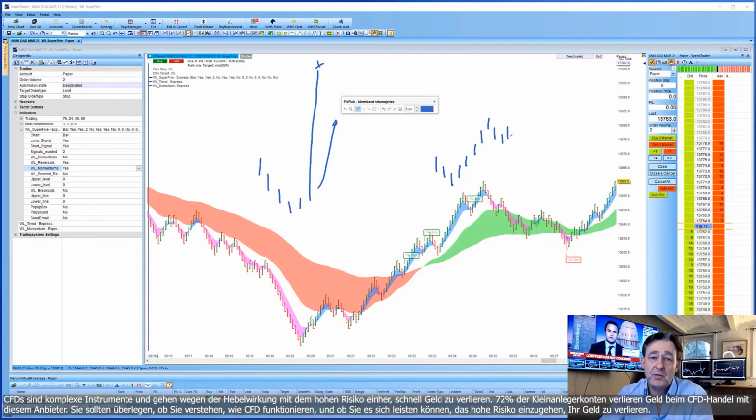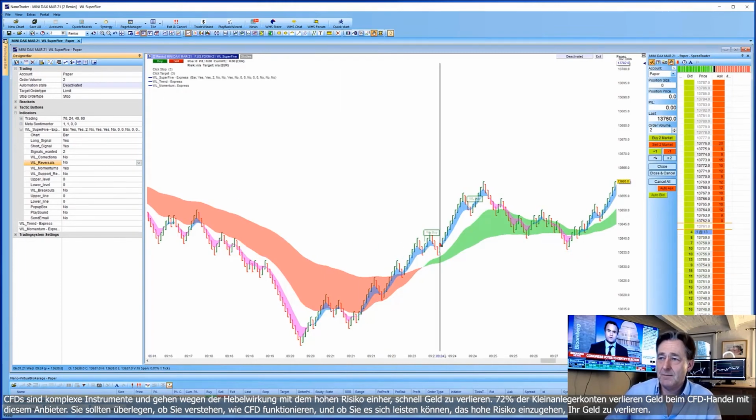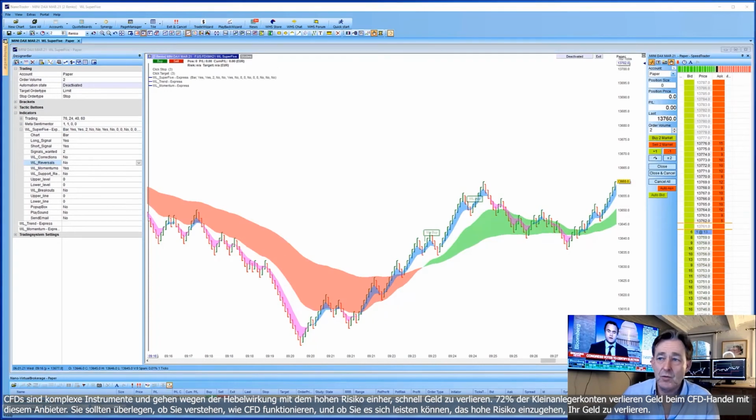That is an opportunity, because then we will strike, put our stops right under there, and will ride the rest of the move. These alerts are put in here. And how is it done? Put in the momentum. I just have to take out the other one. Sorry, I forgot to take out the reversals. Oh man, this is the momentum. Here you see this, the beginning of a move.